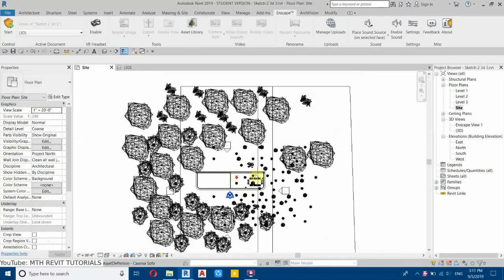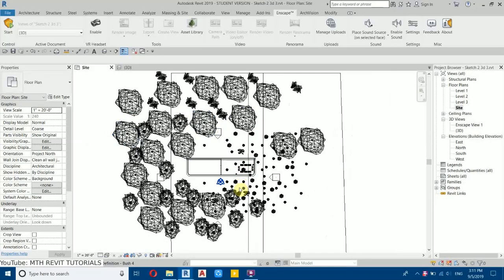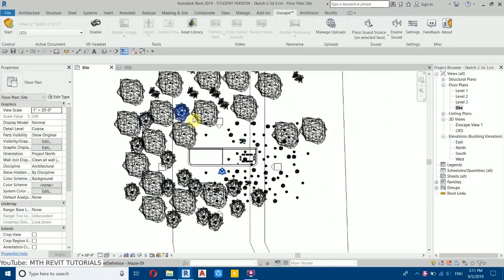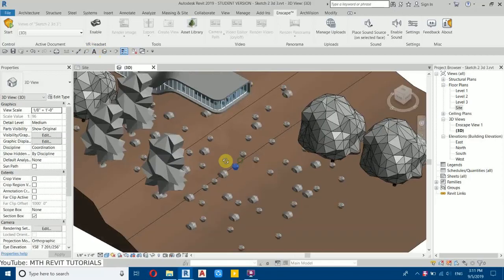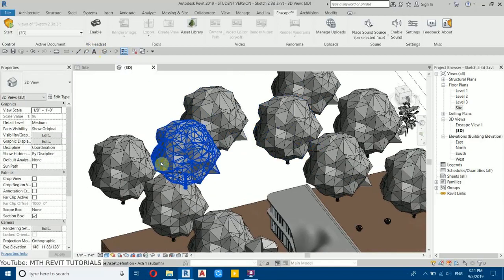So as you can see here, I have finished placing the trees. I stopped the recording because it was lagging too much, but anyway, I placed only some trees around here.